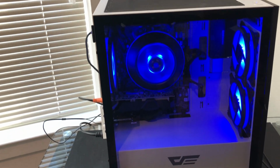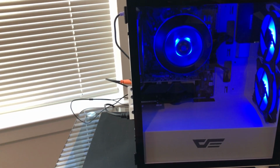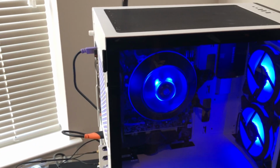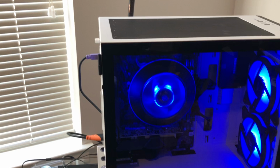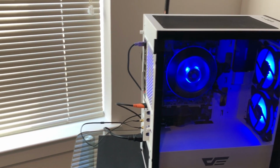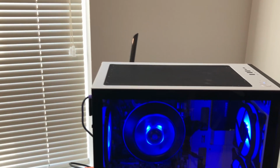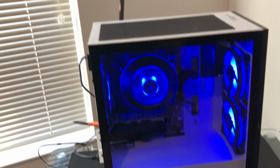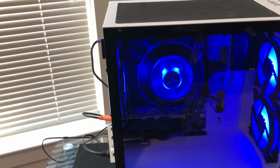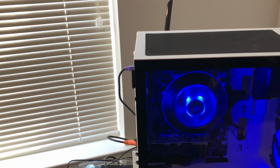So for a $39 case, you almost get the vibe of an H500 mixed with a Meshify C in a much smaller form factor. So if I put this up to the H500, it's probably, I don't know, 5 inches smaller width-wise, and a couple inches shorter up top. So it's more like an H200i, and again, one of those cases runs over $100, and I got this one for $39. So couldn't be happier with this case.